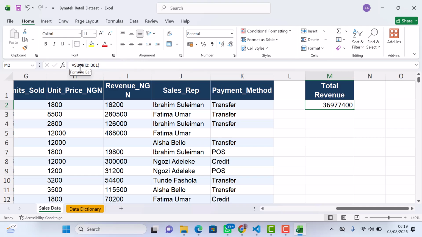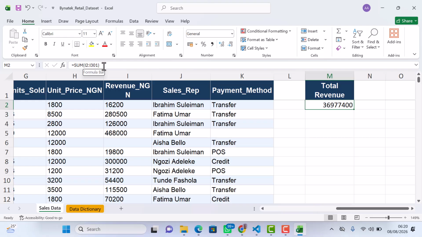What happens is that the equality sign is what tells Excel that, okay, this is a formula, right? That's the way the syntax is. You start with an equality sign. This will tell Excel that anything that is going to follow is a formula, right? And SUM is a function in Excel that means add everything up. Now, the way the functions work is that you put what you are trying to work with, the cells you're trying to work with, or the exact instructions, we call that an argument in Python, inside the parentheses.